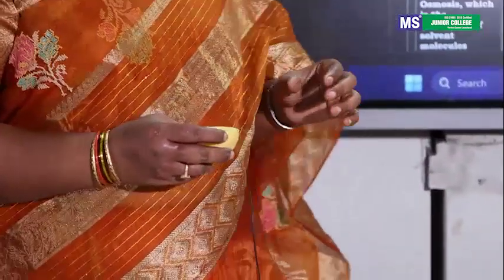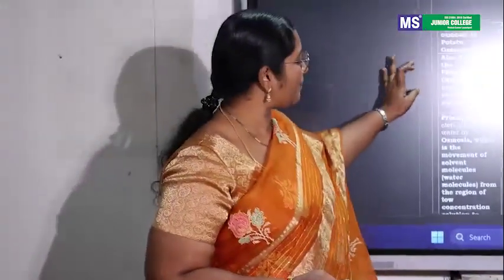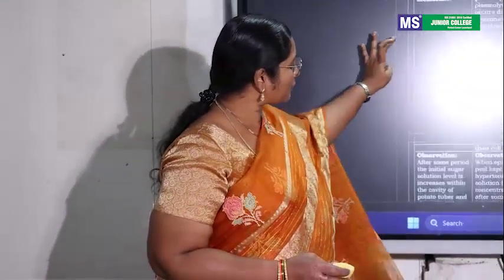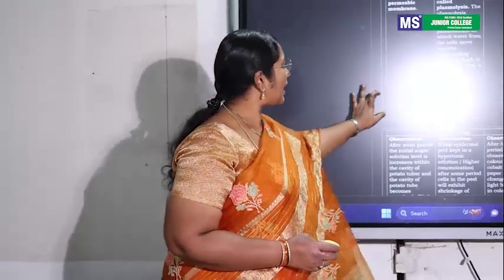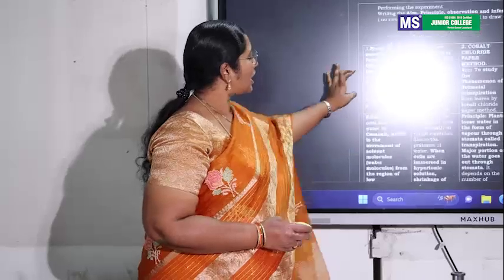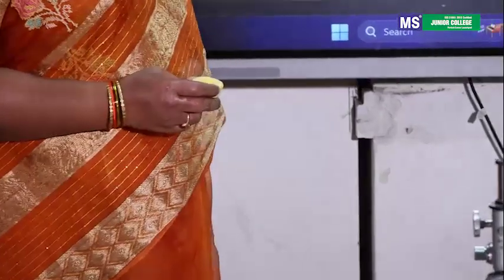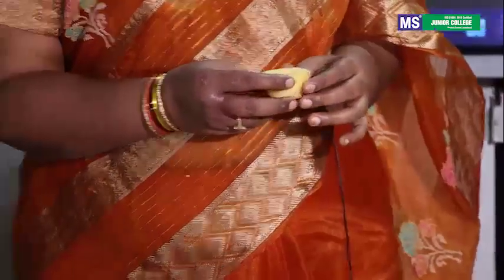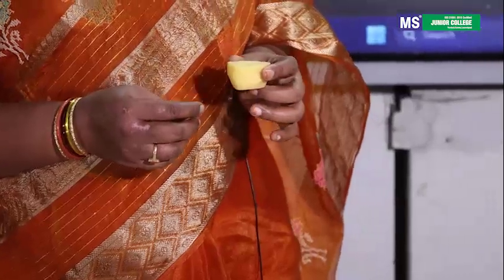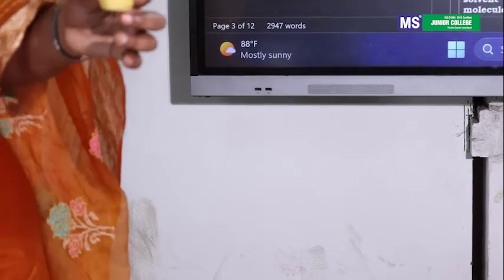Here you need to write only aim, principle, observation and inference or result. Okay. So, you need not write any requirements or procedures, only aim, principle, observation and result, that only you need to mention. So, let us concentrate on our first experiment, study of osmosis by using potato osmoscope, and you are all aware of potato here.